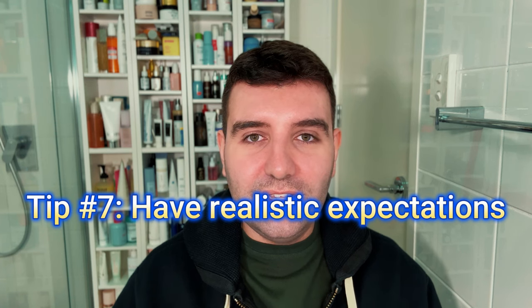Tip seven: have realistic expectations. Tretinoin is awesome — for some people it's a miracle, for others it's good but not a miracle. It will definitely take several months before you begin to see results. It was at least six months before I felt the whole retinization process was even worth the effort. Even after using tret for a while, I felt I still needed to reintroduce acids and other skincare ingredients for the final finishing touches. That said, I know some people who use tret alone and are blown away with the smoothest, nicest skin ever — your results will vary. One thing I especially love about tret is that it really improved the resilience of my skin, making it tolerate things better and leaving me less sensitive than before.